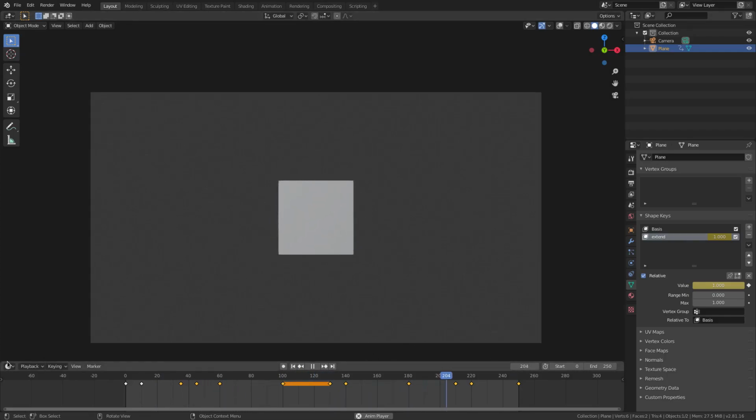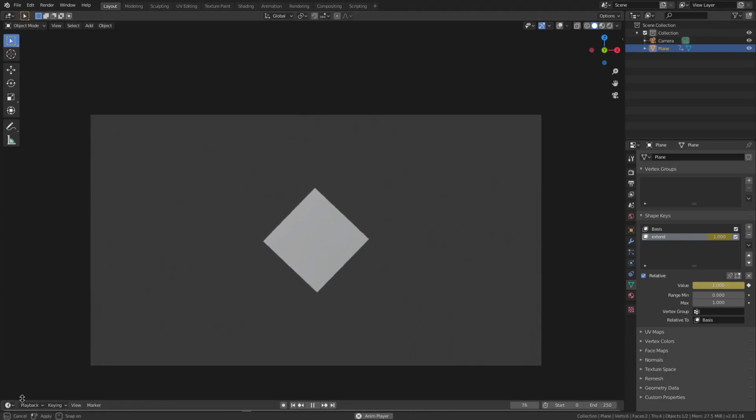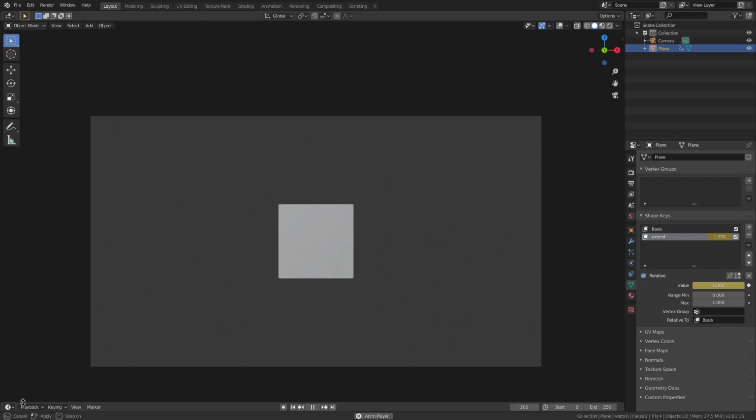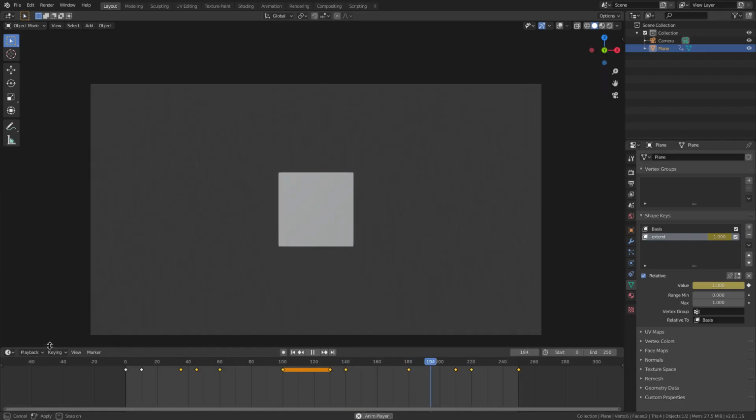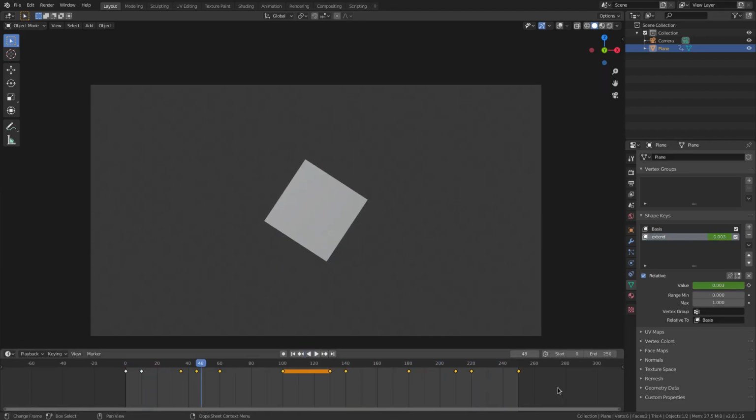So if we get rid of this, you can really tell that it loops. Your eyes are tricking you. There you go. So it's coming around, shrinks, comes open, super cool stuff. Now, we can have a little bit of a buffer so it doesn't come right back out instantly by changing the in frame to 260 instead of 250. Actually, I want to leave it on 250. I'm just going to move this one up by hitting G to 240 just so I have that 10 so that I can leave it on 250.